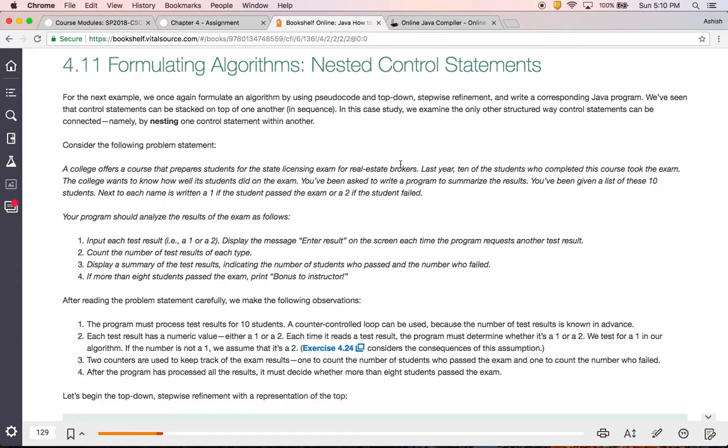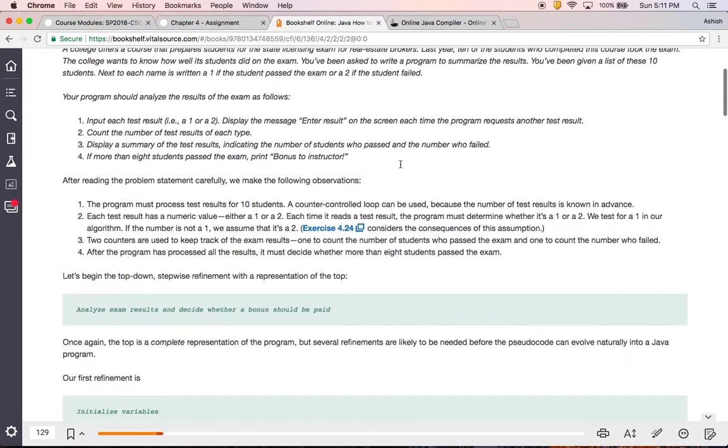Nested control statements. We did talk about this when we were going through the grade of A, B, C, D, and F. So when we are having one control statement inside another, we call it nested. They are nested within one another. You will also have a scenario where you are using an iteration statement, and inside the iteration statement you are using an if statement.